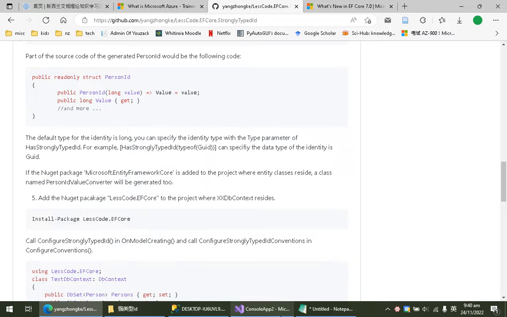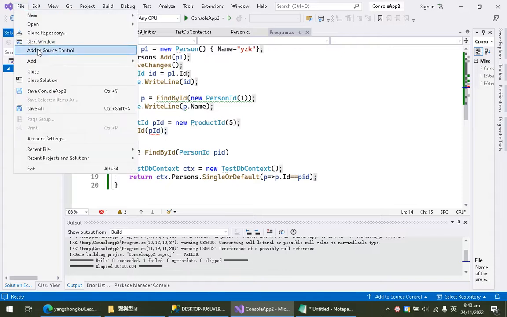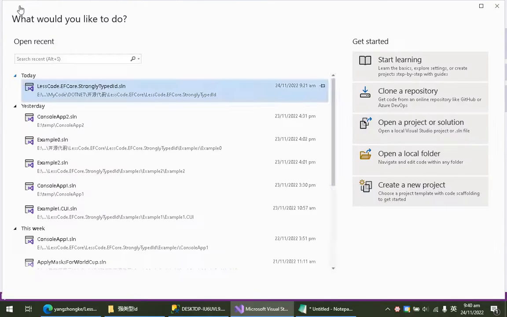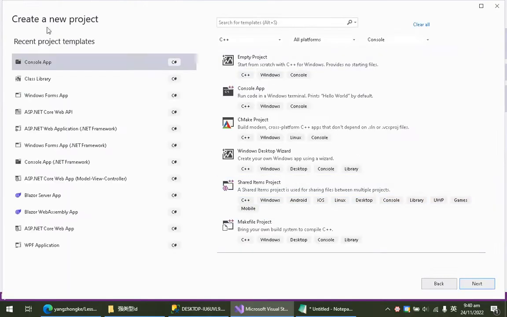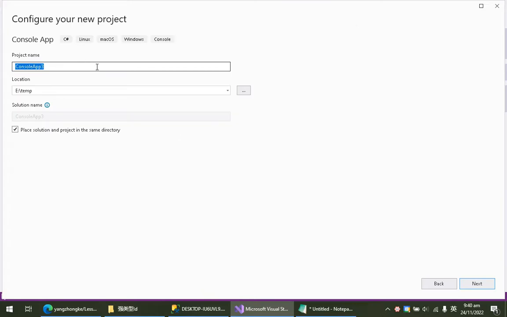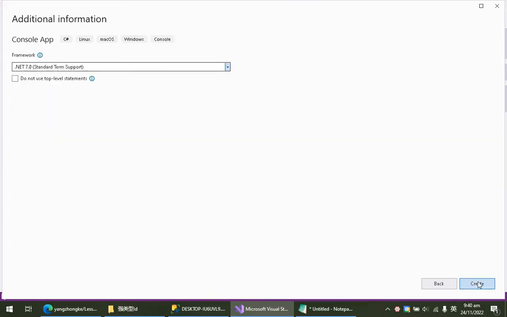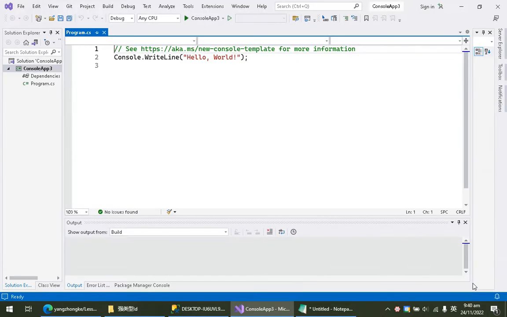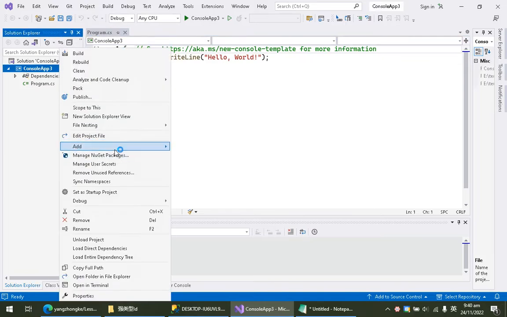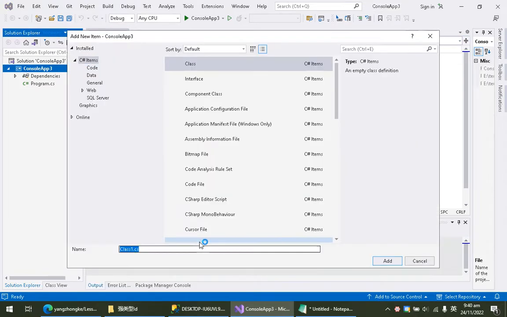Okay, first I will create a .NET 7 console application. And first I will create the entity type person.